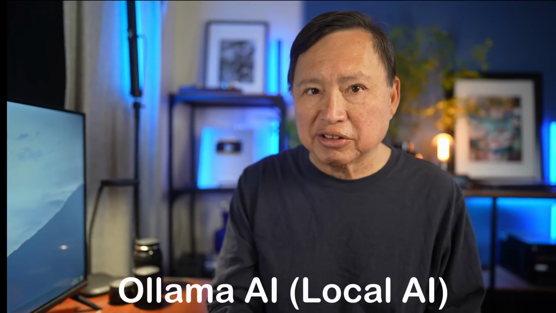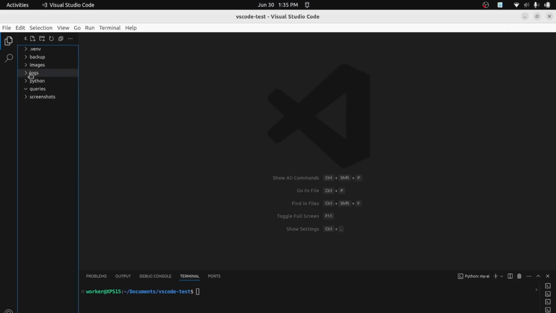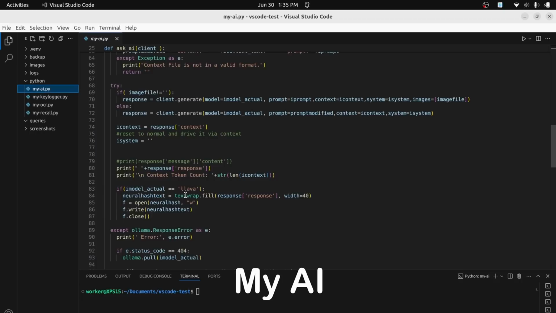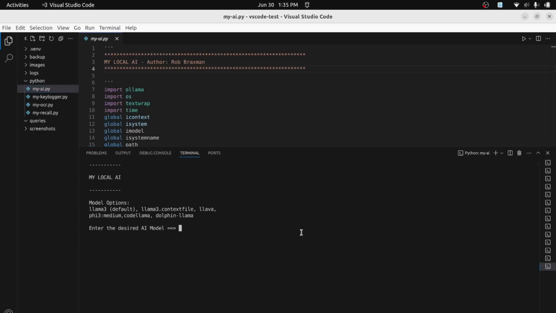Just to establish what I'm going to be using here in this demo, I'm using a single laptop with an NVIDIA GeForce RTX 3050 and lots of RAM, though we will likely never use more than 32 gigabytes. For software, I have Ollama preloaded, as I've discussed in the last video. Then using Visual Studio Code, or VS Code, as my programming environment, I wrote my own AI chatbot, which I call My AI. Plus, I made the AI write the code that we are using as AI agents.